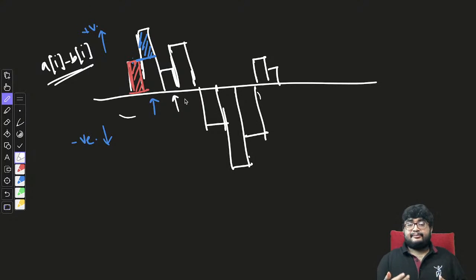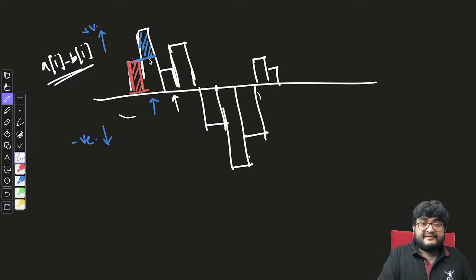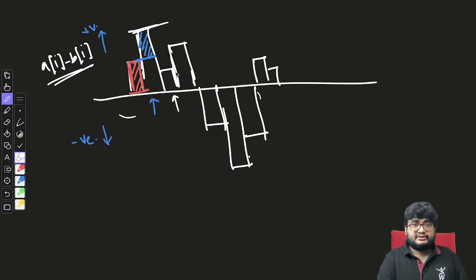Here we will not need any moves, because in the previous part we have already made these many moves. We have already made these many moves in the previous index. So in all the moves that have been made, we could have just taken these many moves and added it to the range. That would have done. Now coming here, this is very important. Coming here, we have to make these many moves again.